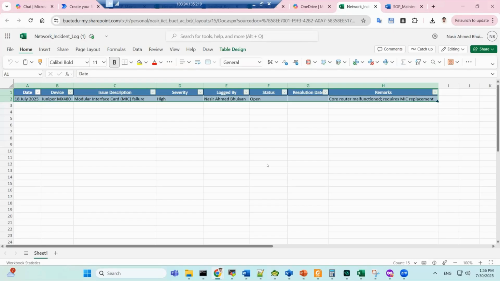Later, after the solution, it can prepare the duration to fix the issues and prepare a report based on the incident.